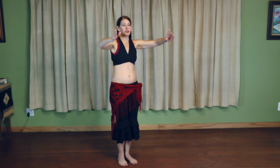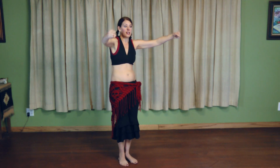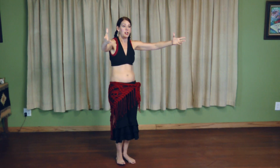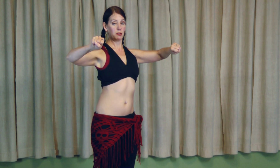Something that helps me so that my arms don't get so involved, and to help me lift my chest when it comes to the front, is I almost imagine that I'm grabbing onto something and pulling my ribcage forward, but not having my arms move at all. So imagine grabbing onto something, pulling as that ribcage comes forward.